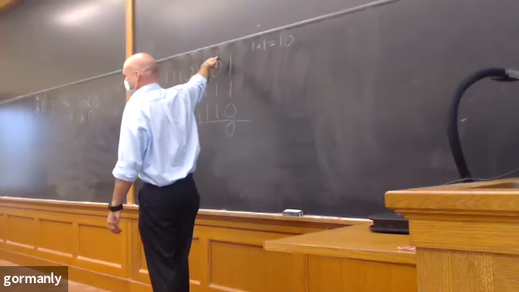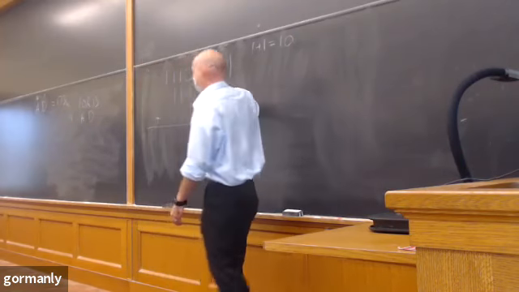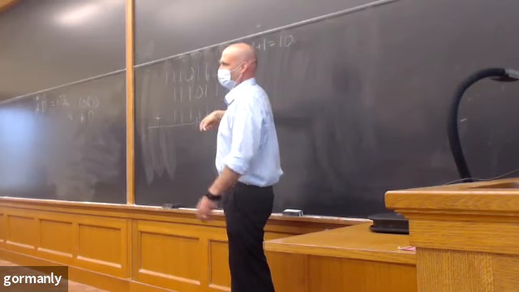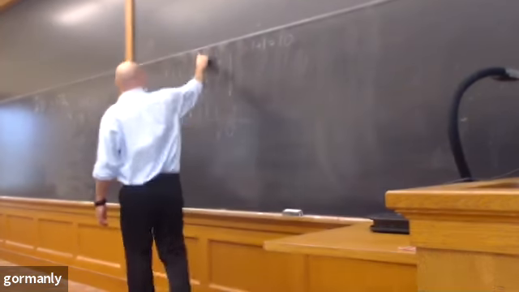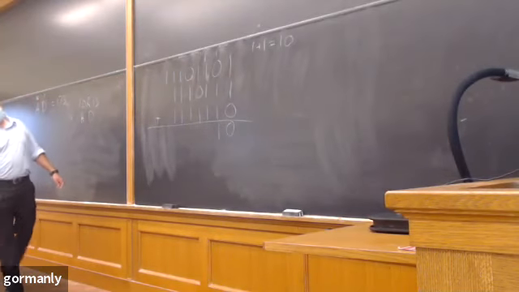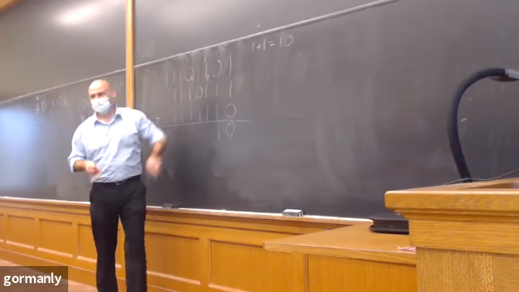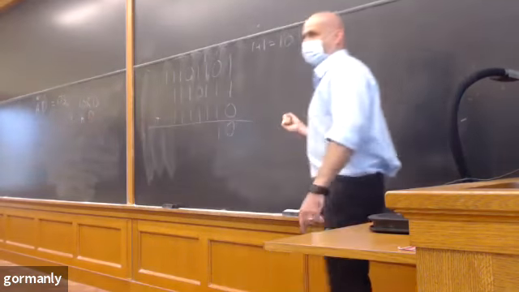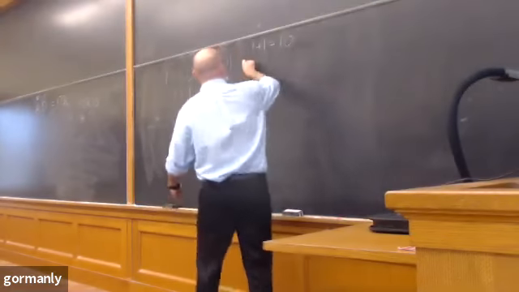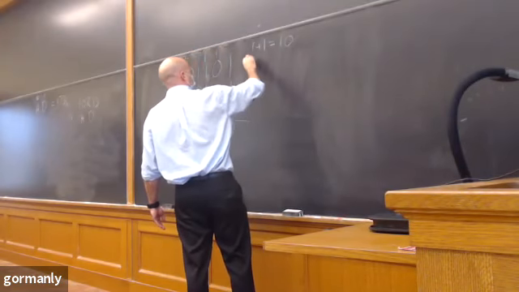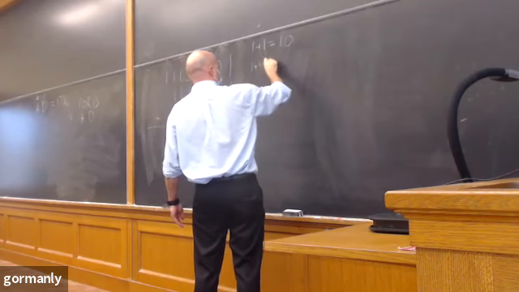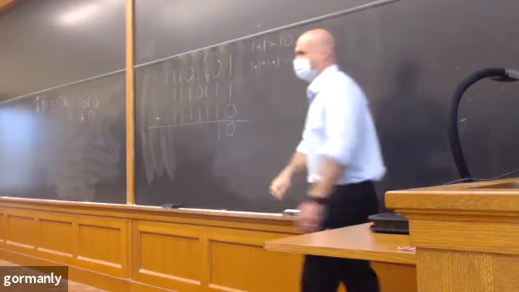So 0 and 1, right? Now, what do we have here? 3. So 1, 1. So 1, carry 1. Now things get exciting. This is why we all woke up this morning. What do we got now? 0 carry 2. What's a 4 in binary? So it's a 4, right? 1, 2, 3, 4. What's a 4 in binary? 1, 0, 0. Yep. 1 plus 1 plus 1 plus 1 equals 1, 0, 0, right?